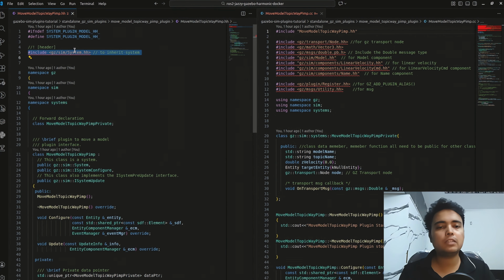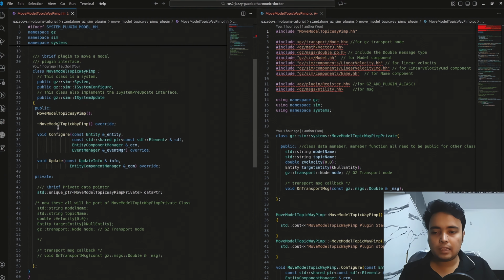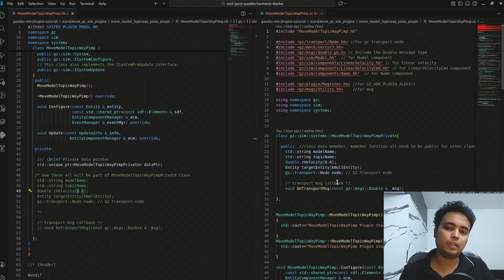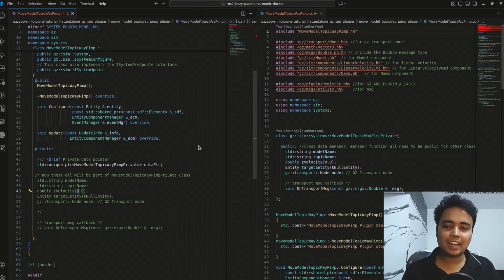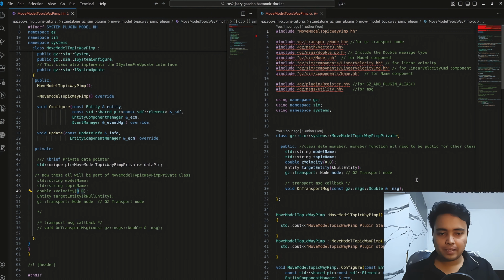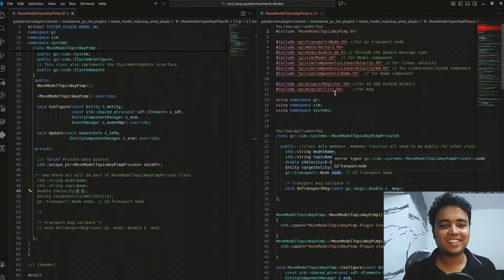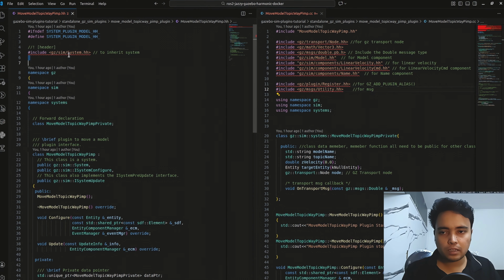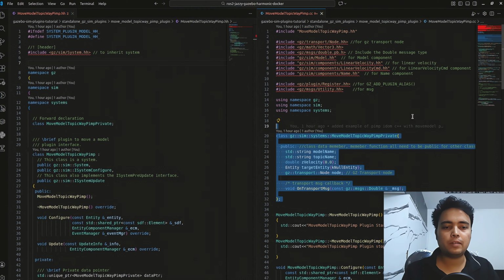Even here we have just one header file, and the entire thing that we earlier had over here, all the private variables and functions like the model name and topic name, will be copied over here. Everything is just copied from here to here, and you get a version that builds faster, so why not do it? Here I've included all the other header files that we needed. Everything is copied from this header to here, because everything is now defined within this private member.